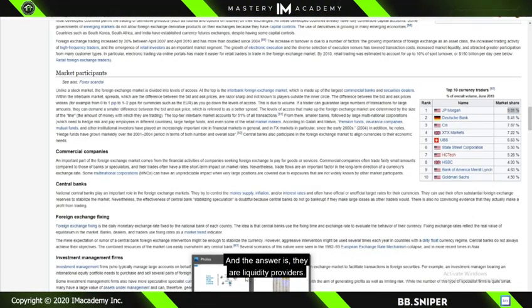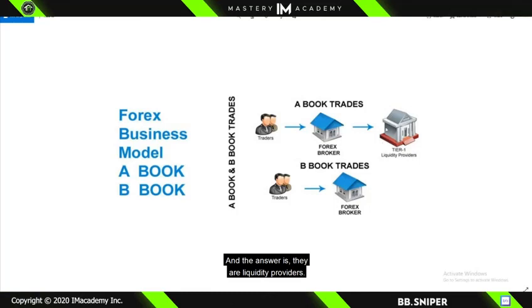And the answer is they are the liquidity providers. What that really means is there's always got to be someone at the opposite end of your trade. Whether it's somebody else or the liquidity provider, there's always someone at the opposite end of your trade. When you're buying, someone's selling. When you're selling, someone is buying. When your buy stop is trying to get in, there's a sell that mirrors the opposite end of your trade on your buy stop. When you take profit of your buy position, you're selling it back to the markets.